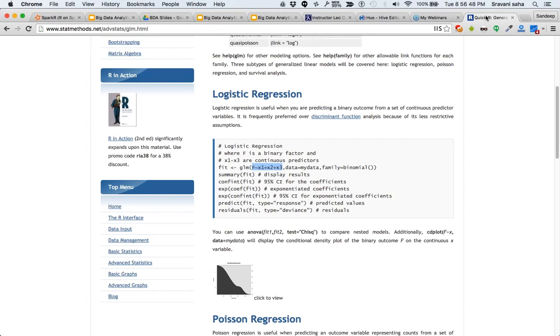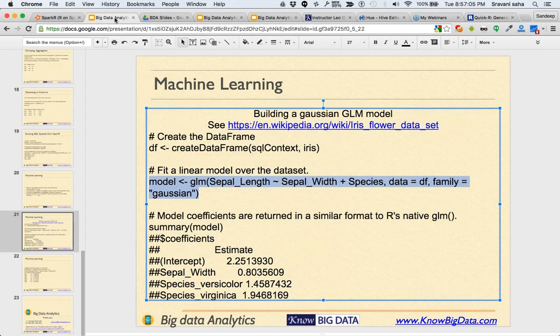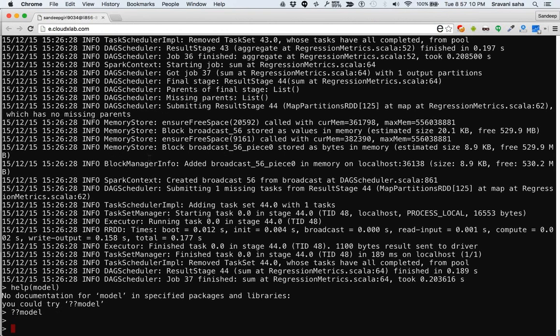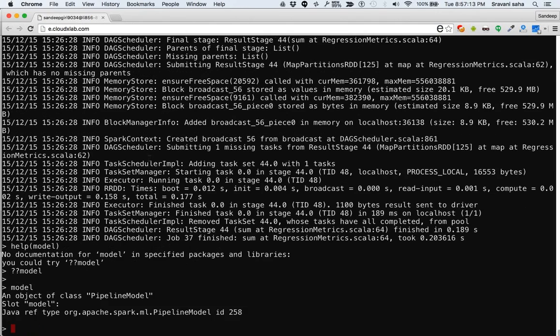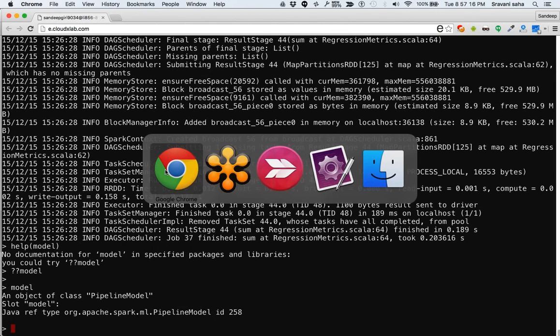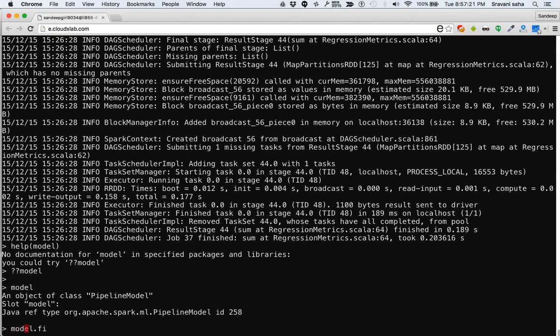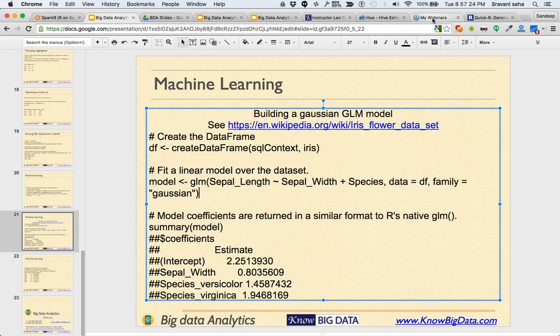All right. So this is how we generally do it. Once we have generated the model here, let me try to do some things. So model is our data frame, which is the result of running this, and then we can say model dot fit. Oh, we can't say model dot fit.